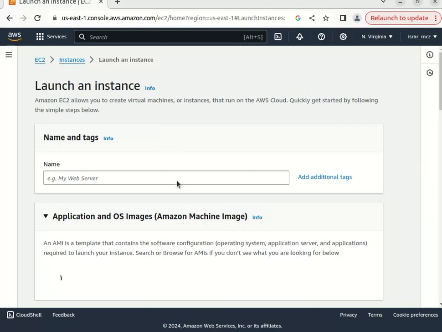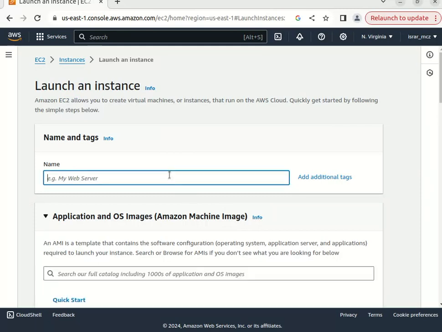Here I will give a name to my application, let's give it a name like reservations APIs.